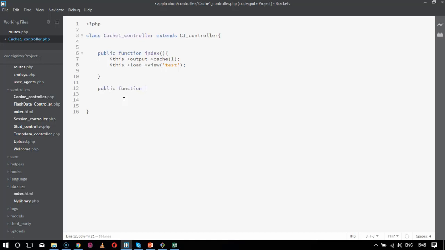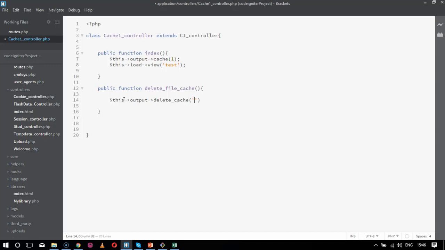So I'll create that public function delete_file_cache, and inside that I'll mention my cache, that is cache controller. So I'll say $this output delete_cache.